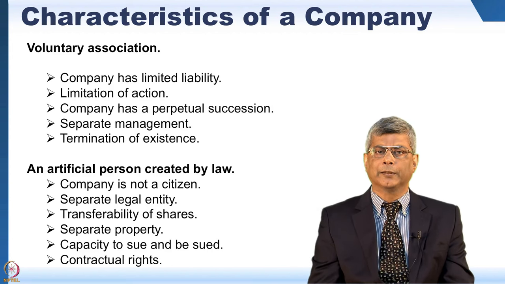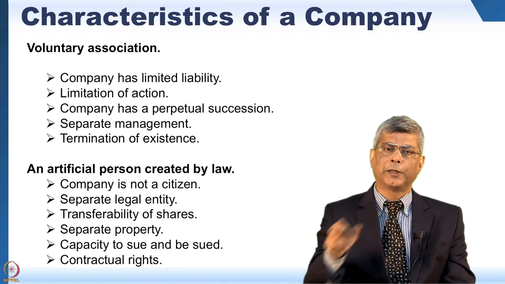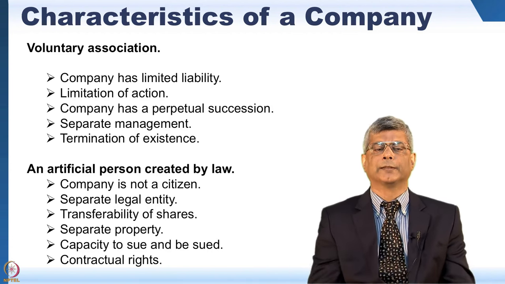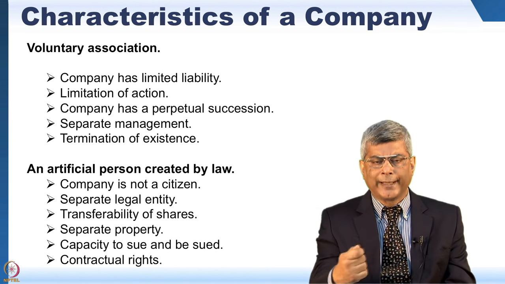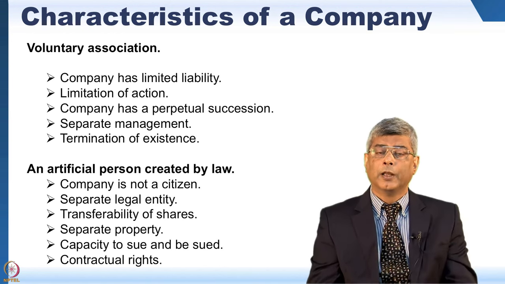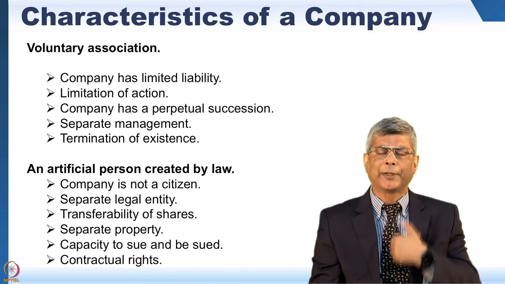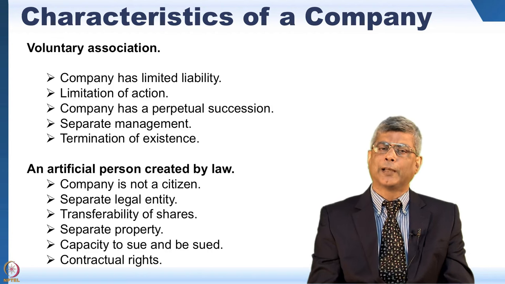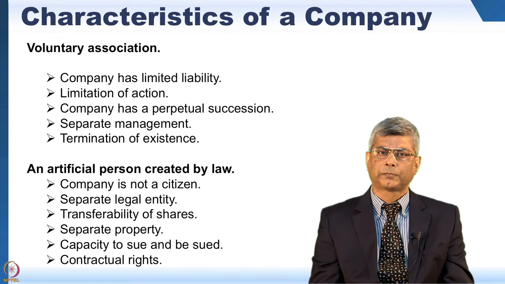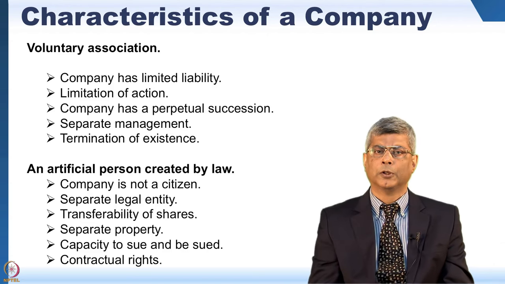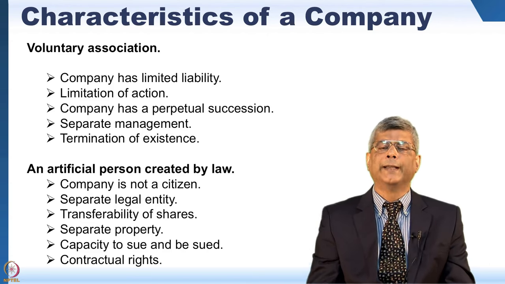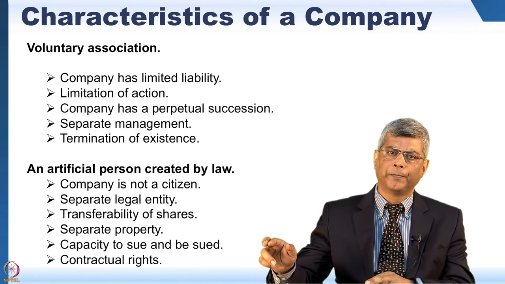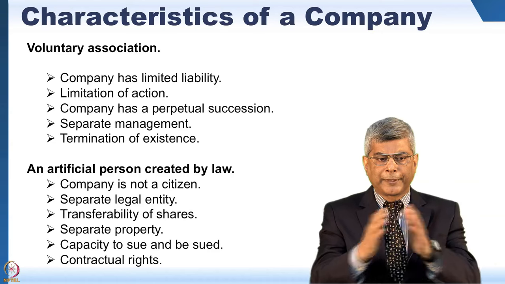It's a separate legal entity. You may own two companies. Both the companies are separate legal entities. You can transfer shares in a company. So if you form a company, you can sell the shares of your company to me, and then I become an owner or a part owner. It allows for separate property. If an owner, such as you, own a piece of land, it doesn't become the company land. And if a company, the legal entity, buys a land, it is not your land. The properties are separate.